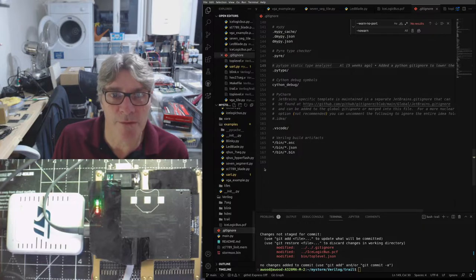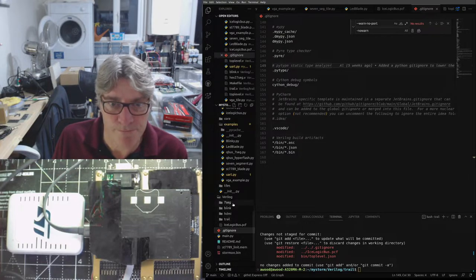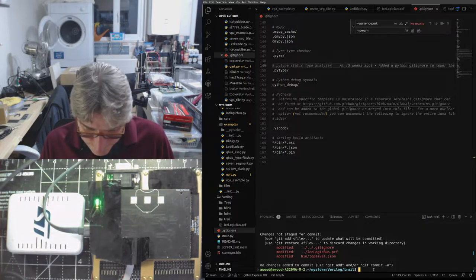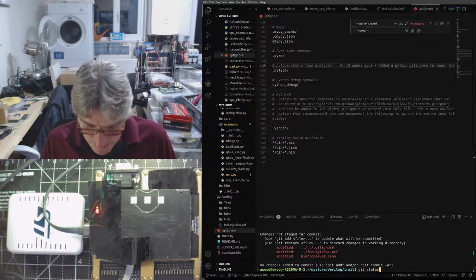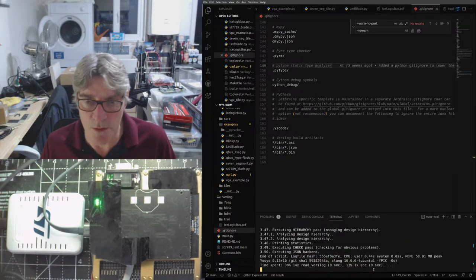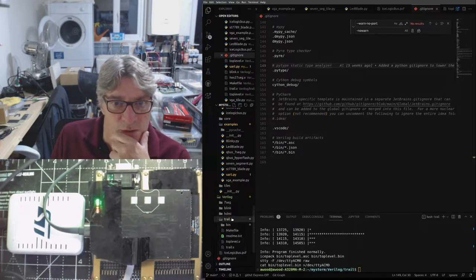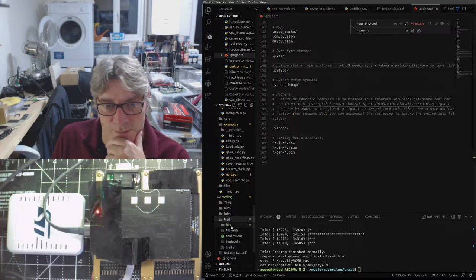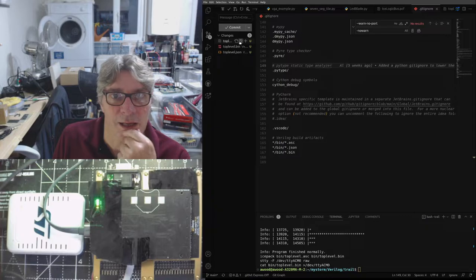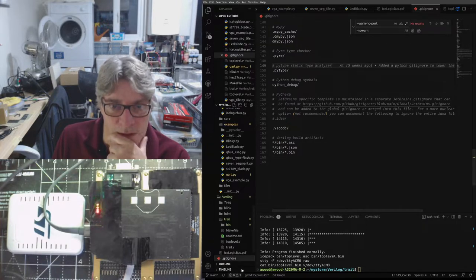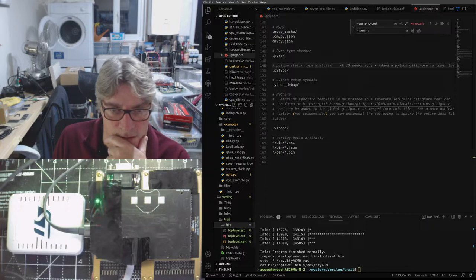In the file view, I don't think it does show them as dimmed if they're not included, but it might. It's ignoring that PyCache, isn't it? So if I now do a build, hold on, where am I? Trail, make prog. So if I look at trail now, bin is there, but that's not dimmed. And if I look here, it tries to add those in. It's definitely not working like that. Right, let's get rid of that. We're missing something.